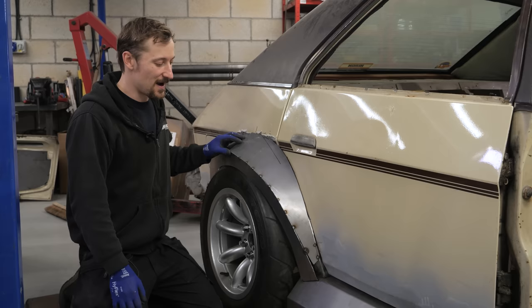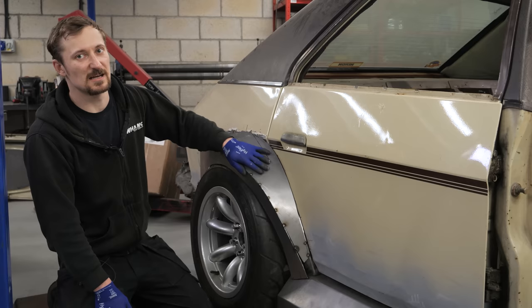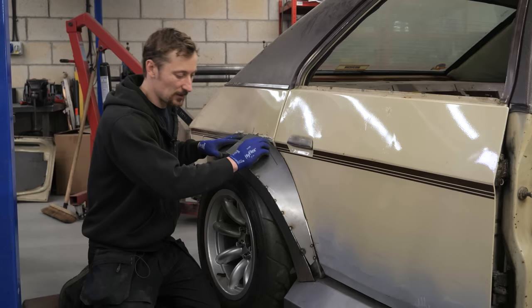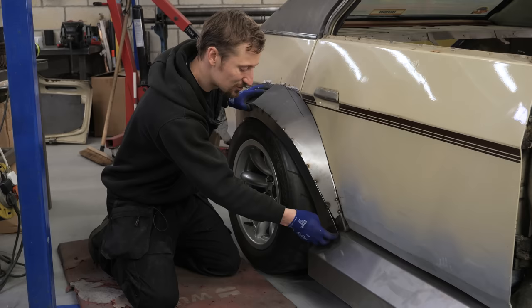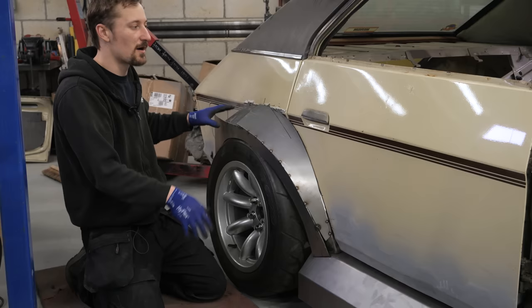So, yeah, we're going to have a look at the back half now. Again, knowing that this really isn't going to be the finished article, it's just to give us an idea so that when I come to make it, I know what I'm shooting for. And like I say, we're going to have to reprofile the door. And we've got a little bit of a gap down here to fill in. We'd have to change the angle of that slightly. But those are all things that we can do when we have a go at making it as the final piece.